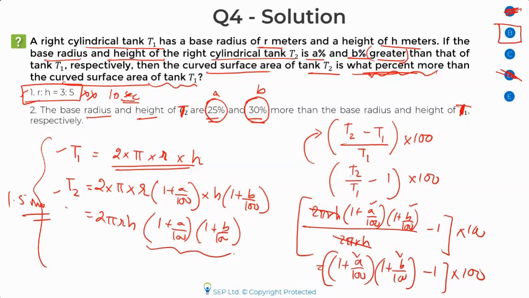So for example, if you solve this, you'll get something, right? If you multiply it, you'll get 1 plus A by 100 plus B by 100 plus AB by 100 square minus 1, right? So even if they give me the value of this expression, say, for example, one of the statements was giving me the value of this expression, I'm okay with it. If instead of A and B, they give me the expression value, okay?